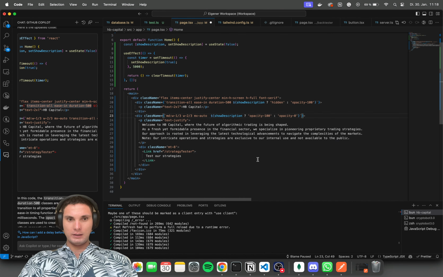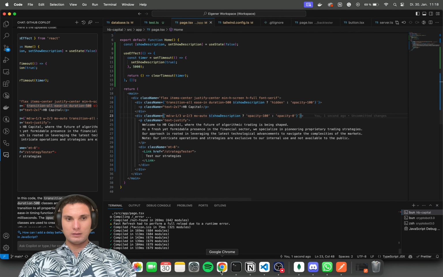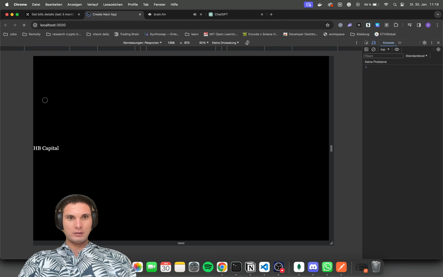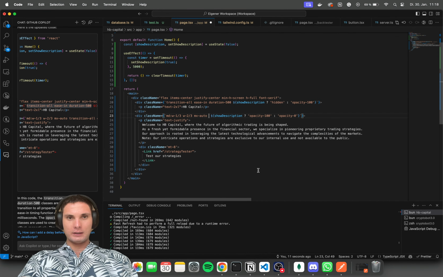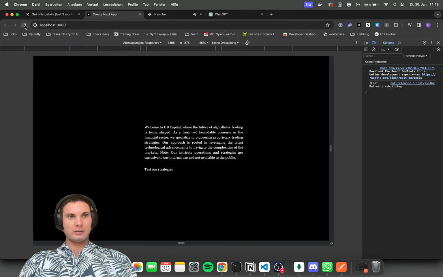So let's remove it here again. HP capital. No, it does not fade out. When did it fade out? With the opacity.